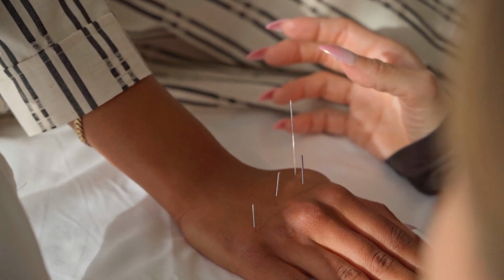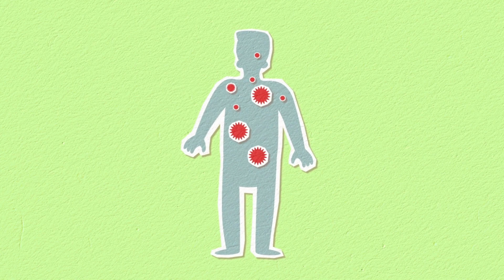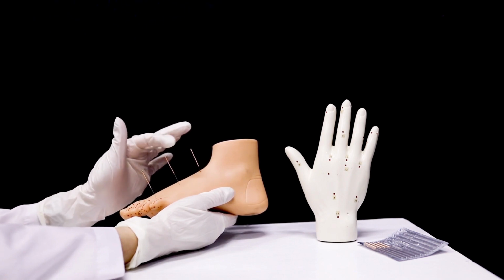One of the many theories of how acupuncture works is that the acupoint is kind of like a signal in our body. Imagine that our body, the meridian, or what we call meridian, is like the roads of a city. Our body is a city, or a house with many wires. Sometimes a wire goes blinking for no reason. So the acupoint is like a signal telling you something is wrong, or the place where it's wrong. And acupuncture using the needle uses the electro signal to adjust or readjust the traffic signal itself, to help it go back to the normal function.